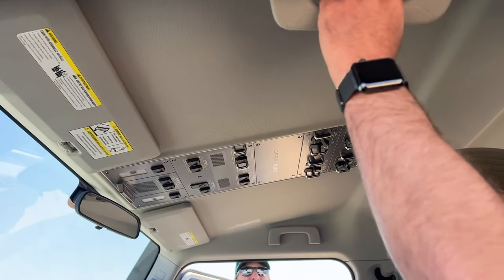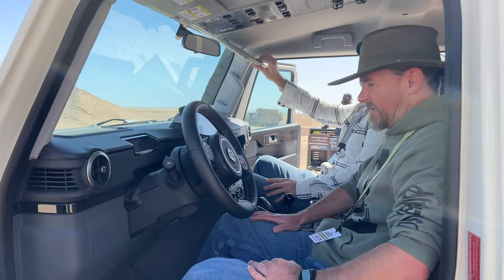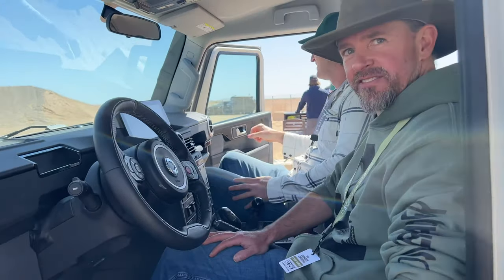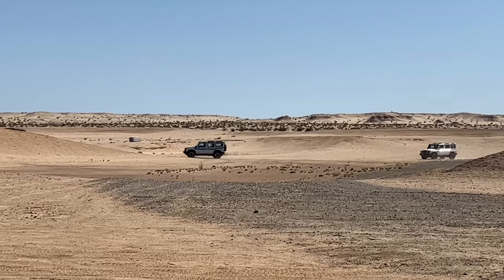What do you think of all these buttons? Oh, there's a handle here, sort of. Would you lift this first? Put a couple inches on it? That was pretty cool — driving a vehicle that is not even for sale yet. I don't even know where you can get that experience. These things were really capable off-road. They actually did well going over the bumps, turns, going downhills, uphills. I think I got mine over 30 degrees in terms of the angle, and it felt way more comfortable than my Jeep does at that crazy angle. I'm really a Jeep guy, but I've got nothing bad to say about these Grenadiers.